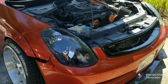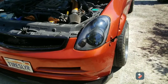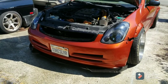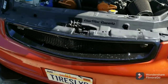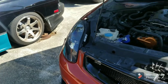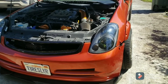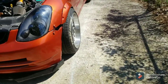The headlights are halogen. I switched from the HID to halogen because I didn't want to pay $100 per bulb anytime I had to get a bulb. These I got off of carid.com. They're like $230 or something. They're the blackout, you can see the plastic's blacked out. They look pretty good. I try to keep some wax on it, make sure they don't oxidize or anything. I also put the Silver Star Ultra bulbs in them, so they have a nice white light rather than an amber color. Alright, moving on.